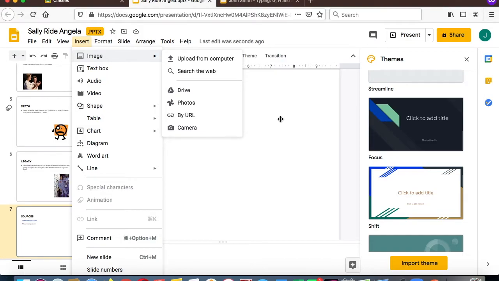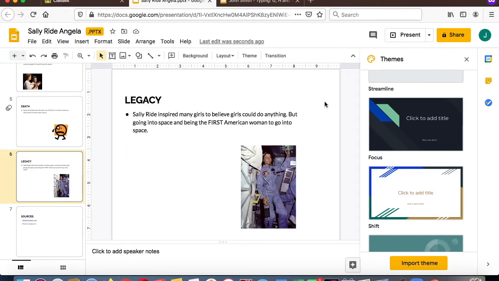Okay, so this week, what I want the kids to do is make sure you have all your research in. Make sure that you have a photo on each slide, and you spell check. And the presentation should be mostly complete this week. Next week, I'll give the students some time to do some editing or final touches to it, but it should be mostly done this week, especially if you're remote. The children in school, some of the students don't have school on November 11th at PS221, so because of that, we're going to have to give them another week. But for most of the students, you should be done with your PowerPoint or your Google Slide this week.